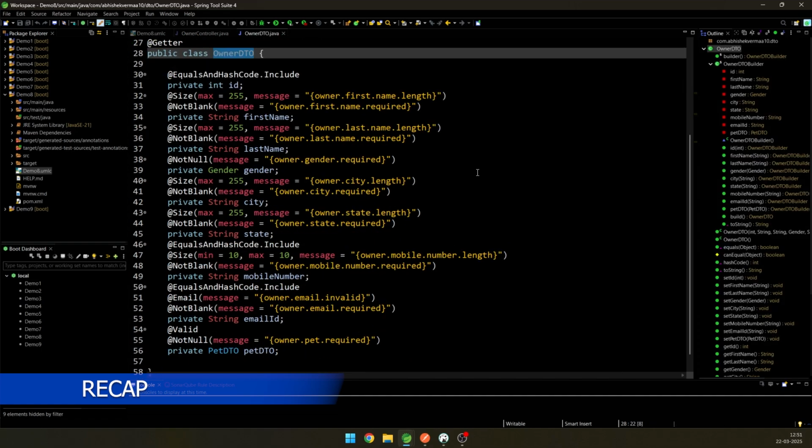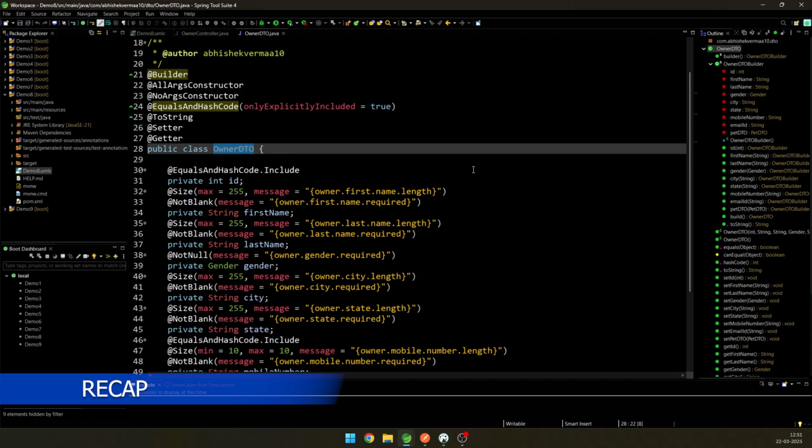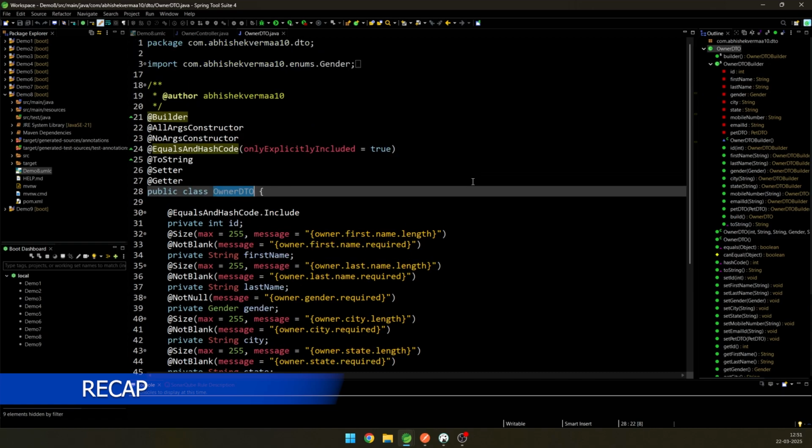There were many annotations, and trust me, these are not the only annotations available. Besides these, there can be many more. It may happen that you don't need any of these and just need some other annotation. But the point of that video was that you at least know how the concept works, which dependencies are needed, and which things are required. That's what we learned in the previous video.